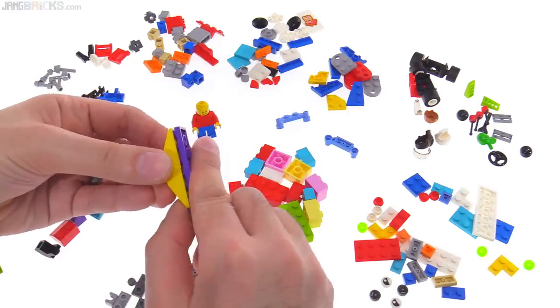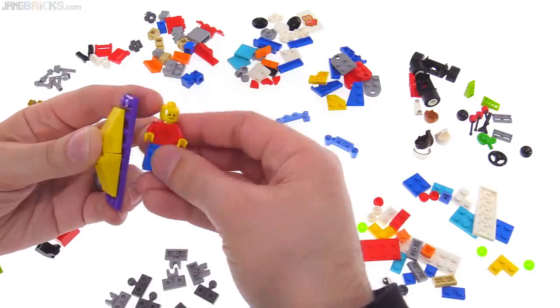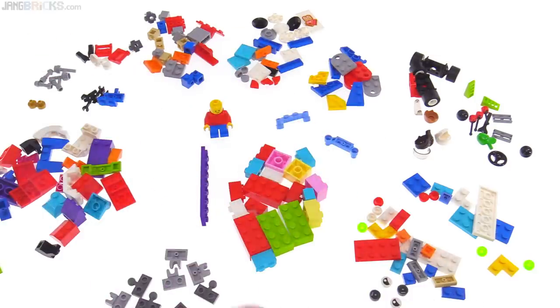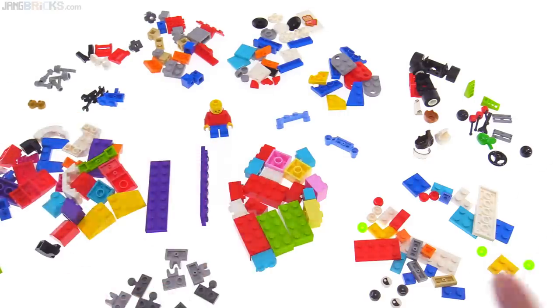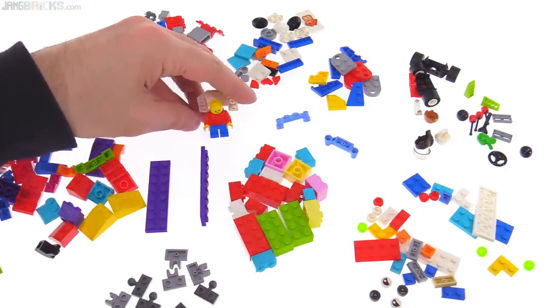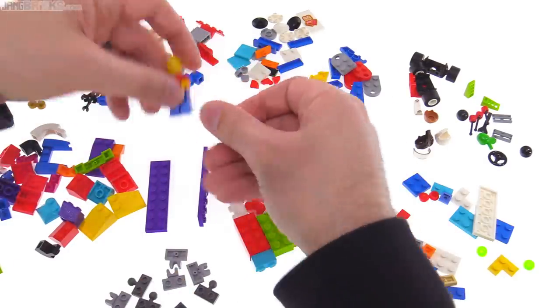Look at that. I'm just thinking of the side of the mech. You know, there'll be other stuff in front of it, but if only I had more of these. And there I go. Limiting myself with color. Stop that. Stop thinking about color. Good challenge. I also have that shape to possibly go around the back, or I could use this at the base here and then have some things.